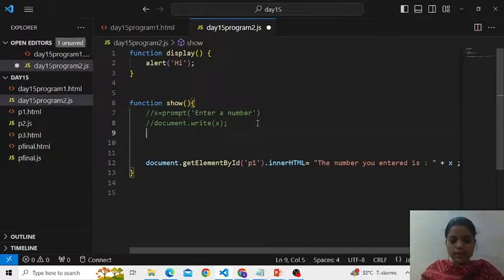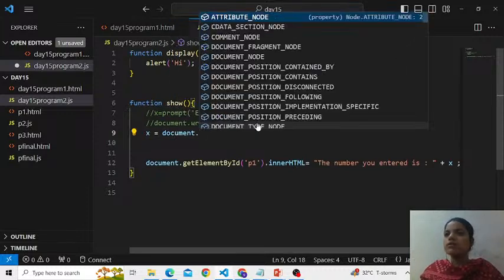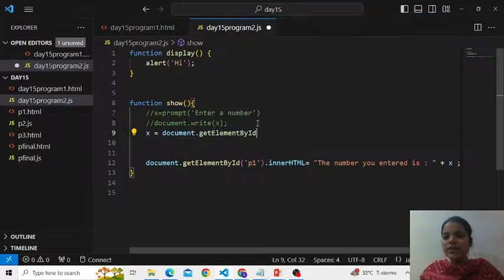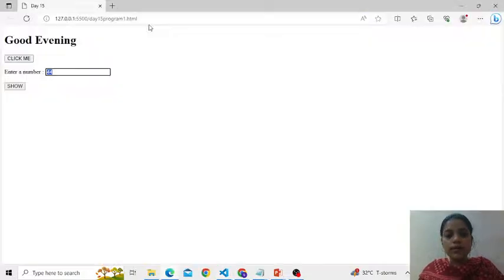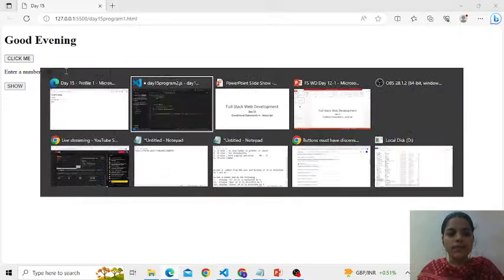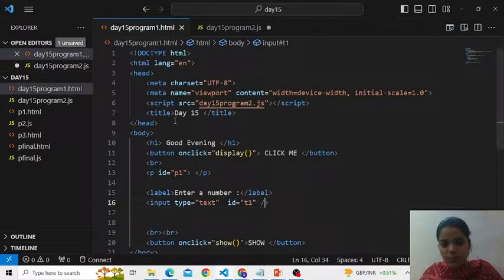I write here, let's say x is equal to document dot getElementById, but whose ID do you want the data present or entered in the text box of? This is my text box where 44 is entered in front of you. इस text box के अंदर कौन सा नंबर entered है वो पता करने के लिए आपको पहले इस text box का ID पता होना चाहिए. Am I right? Look, what is the ID of this text box when I created it? We call it T1.